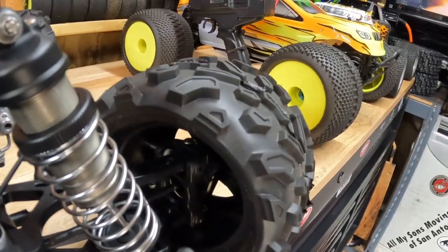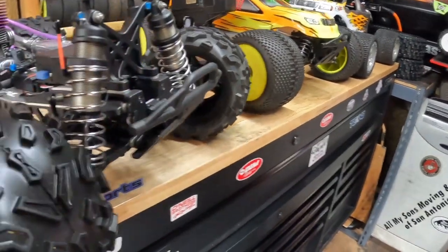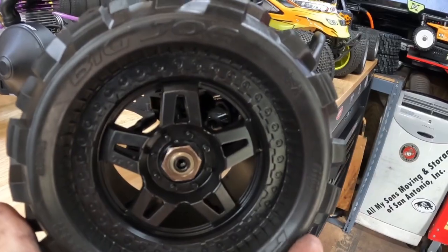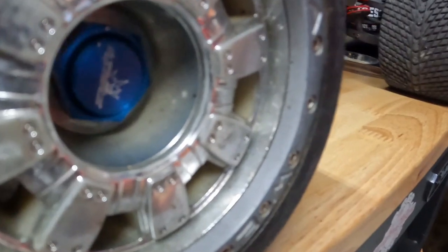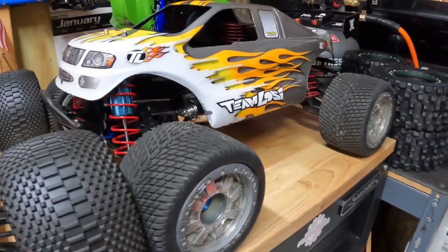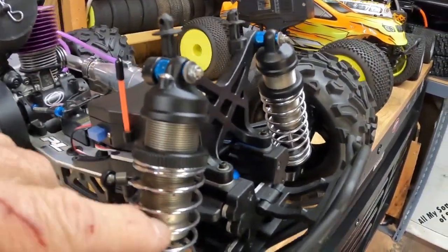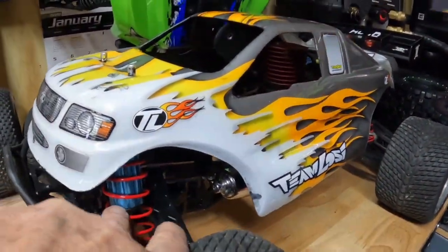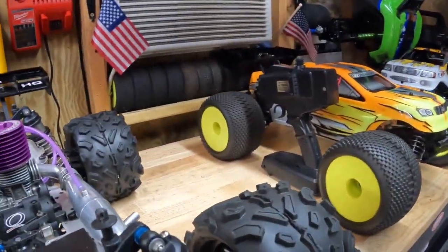These do have C clip pins, but you know, running these big, these are Big Joes, man. These are the original Big Joes. We do have a 17 millimeter conversion here because normally they come with the 20 millimeter. The LST2, I'm running 23 millimeter, so I went the opposite direction on this one to do the wheeled racing rims. And then original shocks, we did upgrade our springs here. These springs I had, these are the heavy duty springs for the LST. I had them on here at first, switched them over to that one because we were running the dynamite.